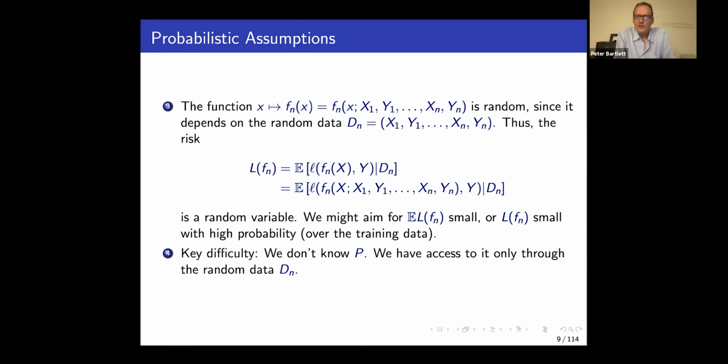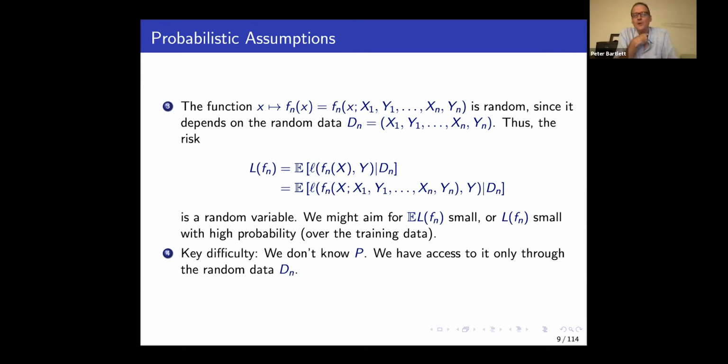Now, I'll be sort of heavy-handed on this slide with what's random and what's not, and then we're going to sweep it under the rug, at least in terms of our notation. So it is good to keep this in mind. I want to be quite clear on this slide. Our sample X1, Y1 through Xn, Yn is random. This is generated from the same probability distribution. And when we look at the function on a subsequent input X, we should really be thinking of that as a random function, because it depends on the training data. For brevity, I'll write that training data as Dn.